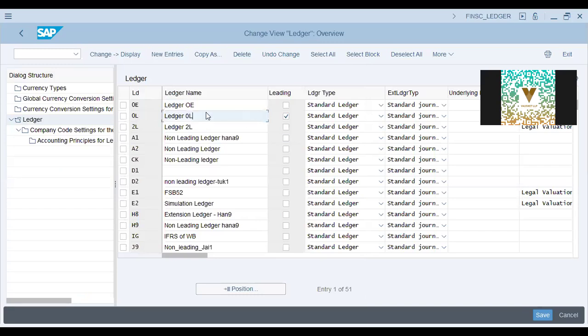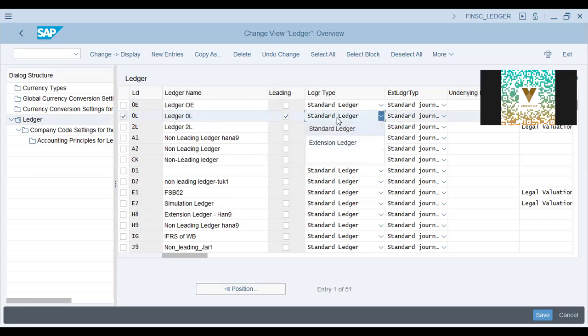We have ledgers for currency reporting, for country grouping, country reporting, taxation grouping, for accounting standard grouping. Okay, we have different ledgers, but there is only one leading ledger which has the right and power to collect all manual entries, all the entries from all sides of SAP, and that is 0L, standard by SAP. We cannot change that.